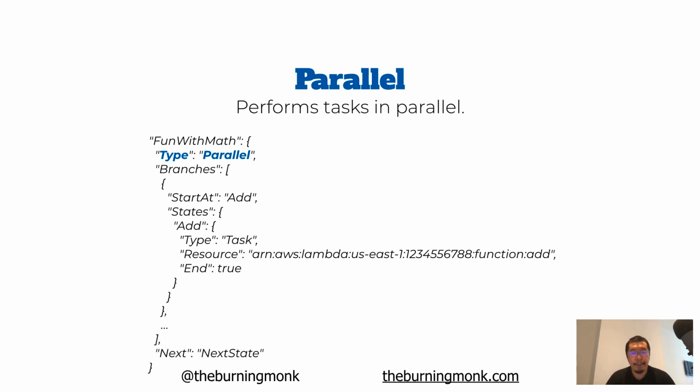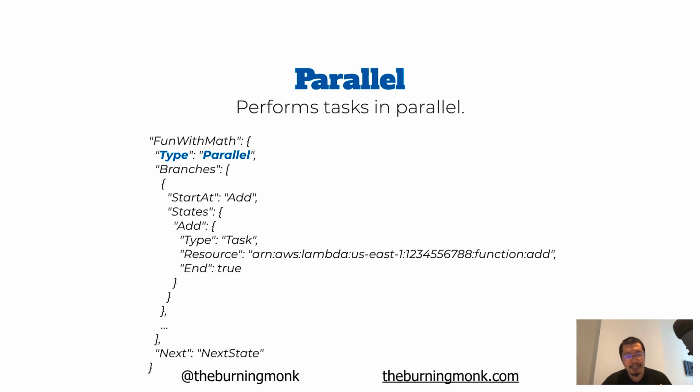And we also have the parallel state, which allows you to specify different branches of execution that are going to be executed in parallel. The state would complete if all the parallel branches have completed, or if one of them has failed. If any of them failed, then the whole parallel state would be considered as having failed, so that if you've got any try catch block around this state, then you fall down to the error or catch block.